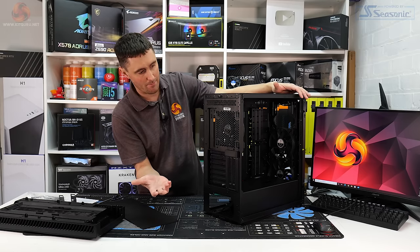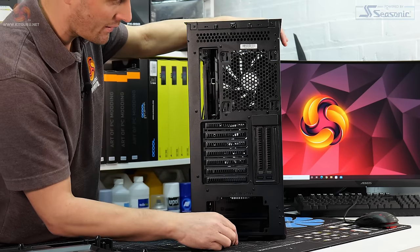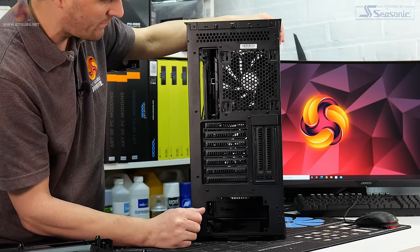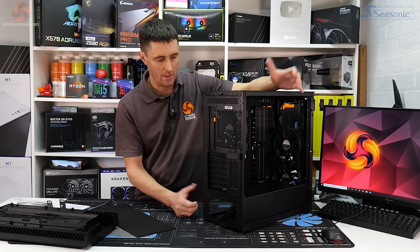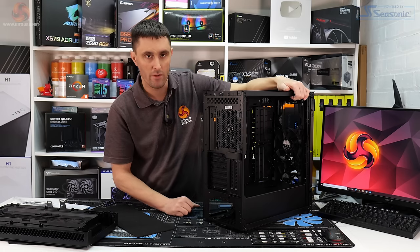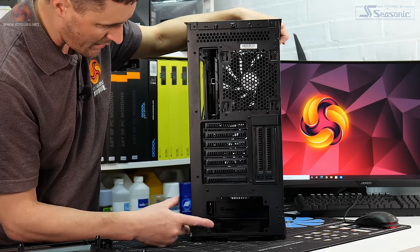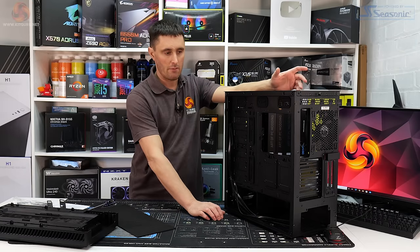At the back of the case, it's a pretty typical layout. You've got a fan vent, a rear I/O cutout for the motherboard I/O. Oddly, you've got a GPU vertical mount, which seems a bit pointless in a case that is designed like this with no tempered glass. No idea why you'd want to mount a graphics card vertically. There's also seven PCIe slots, and then at the bottom in the typical space is the power supply cutout. And then round to the right hand side.